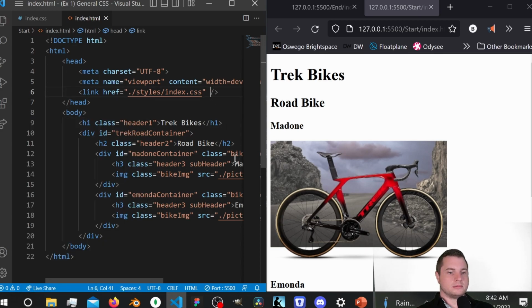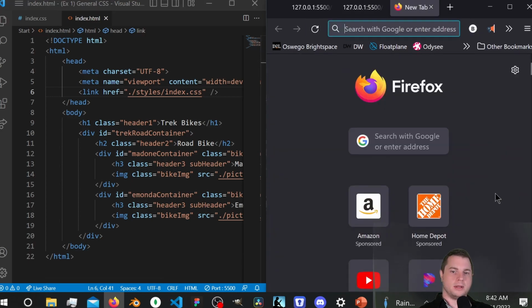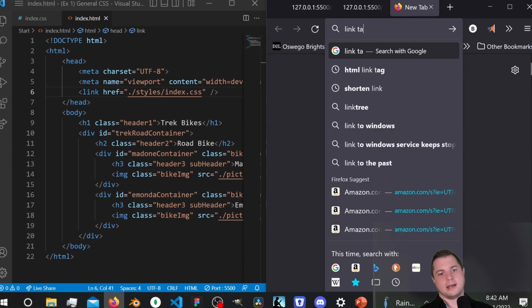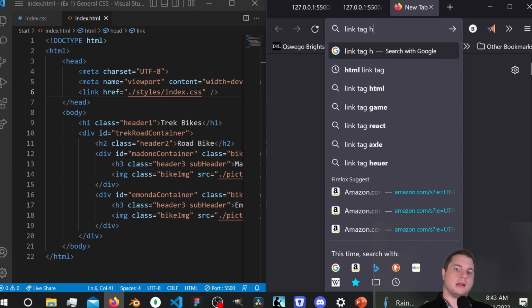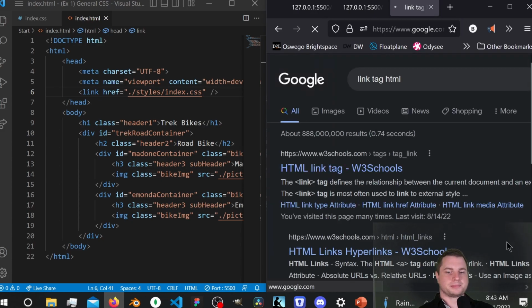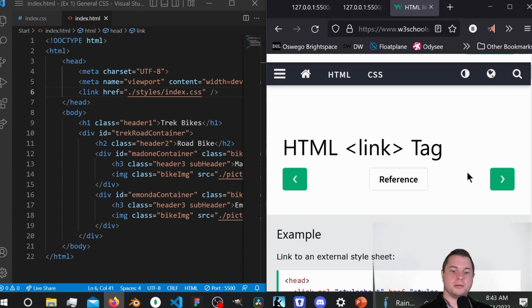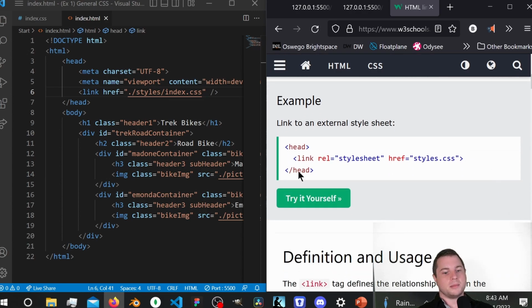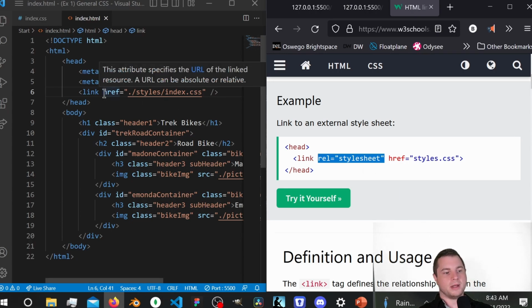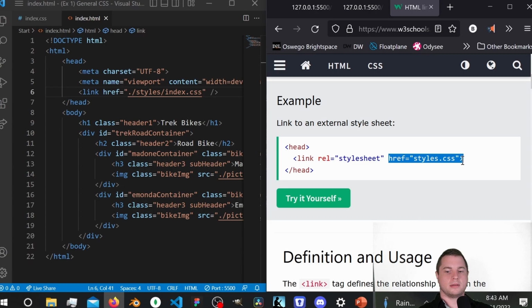Well, let's look up in the docs why this might be. So, HTML link tag. Okay, notice that we're at W3Schools, a very good resource. And I'm also noticing this. Okay, so we're missing an attribute. We have our href here, all right?